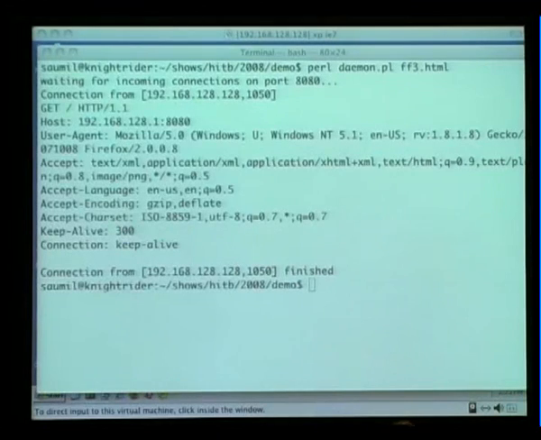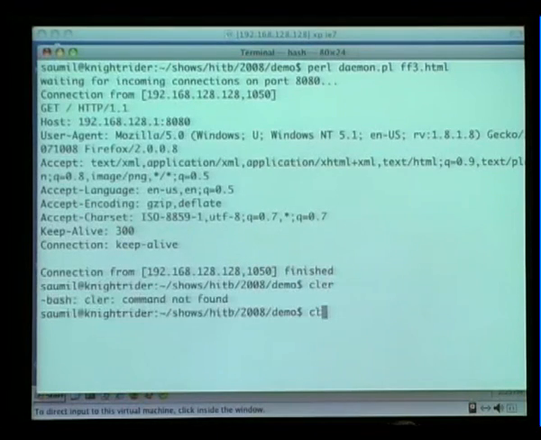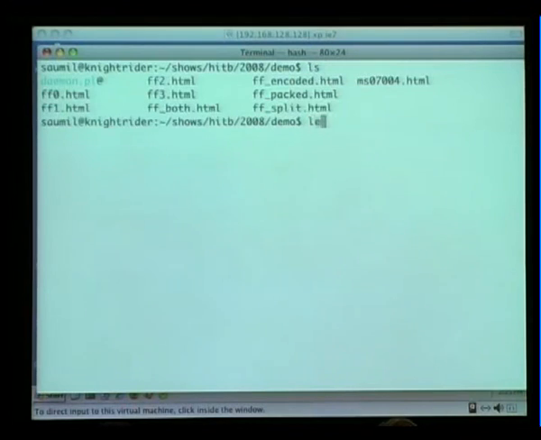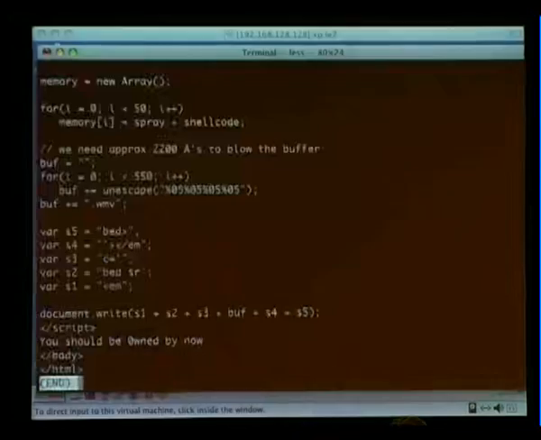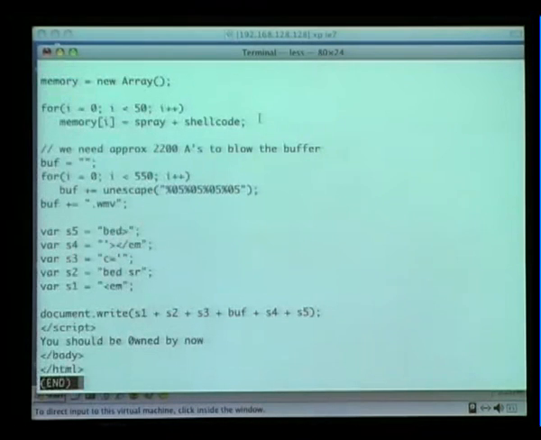Let me show you. For example, if I just take this exploit and I revise it a little bit. Here's the same exploit, but instead of creating an embed tag in one line, I can create an embed tag using just 5 cuts of a string. I can piece together an embed tag with something like this: document.write s1 plus s2 plus s3 plus buffer plus s4 plus s5. Simple stuff like this will fool antivirus programs. There is no signature that you can apply.